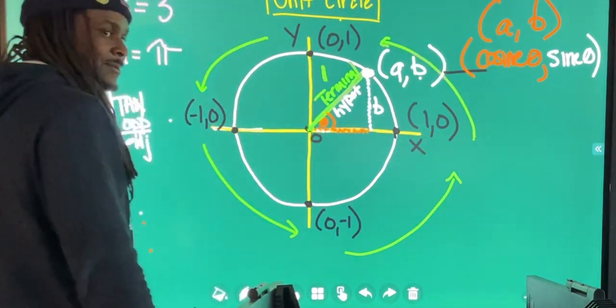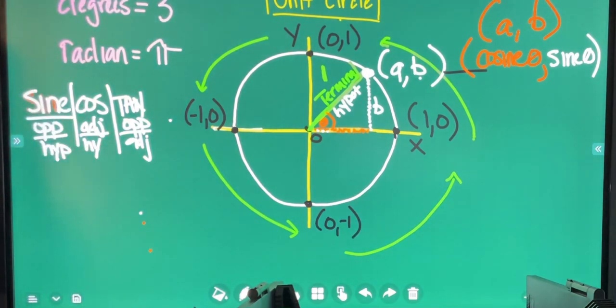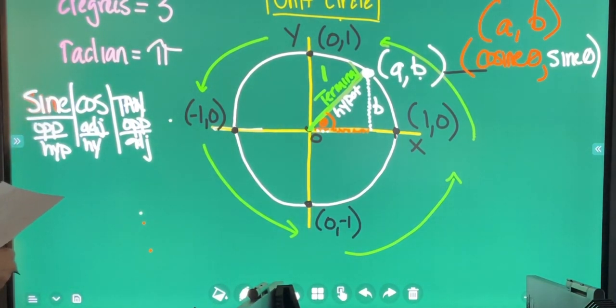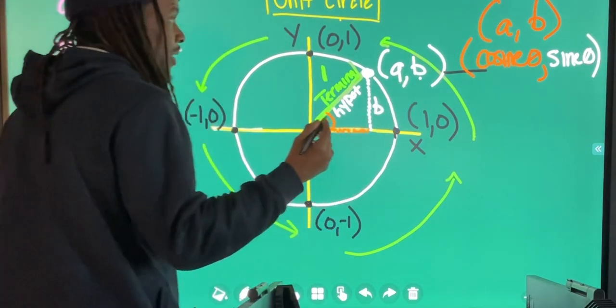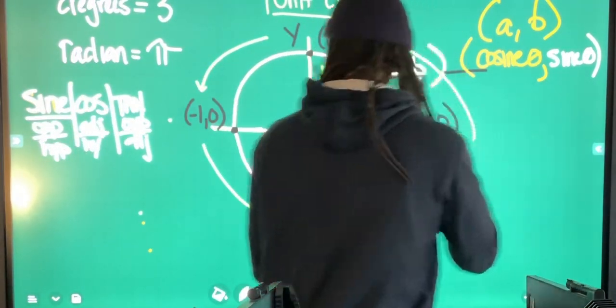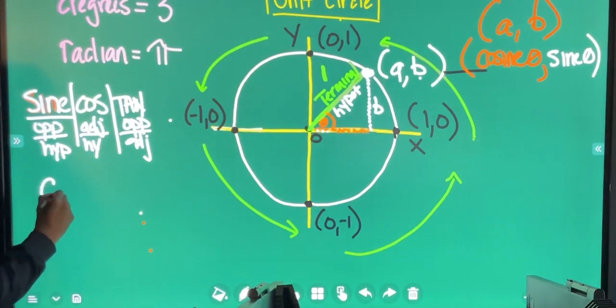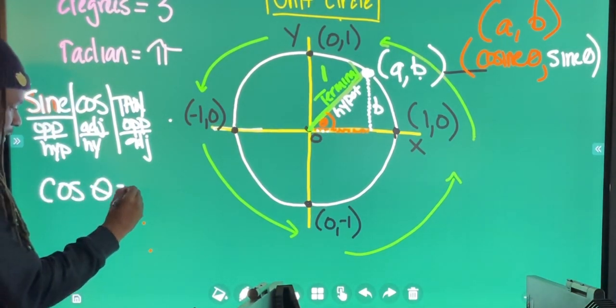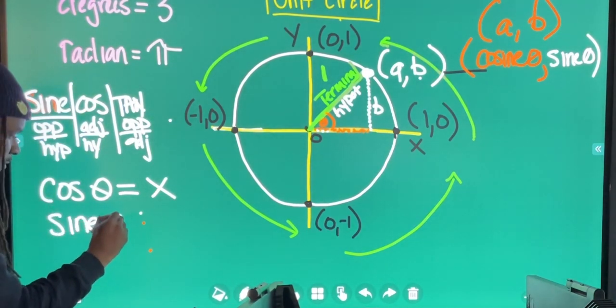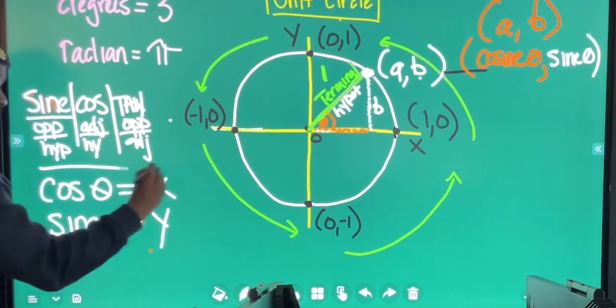Is it always like that, or just in this example? Always. So you're always using cosine and sine? Yep, those two. So no tangent. Write this for yourself so that you know that I put it over here. Cosine of theta is going to be your X, and sine of theta is going to be your Y.